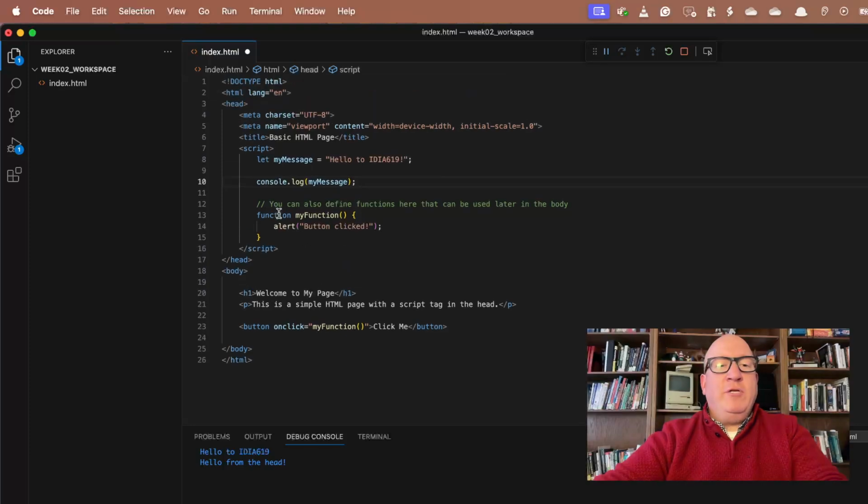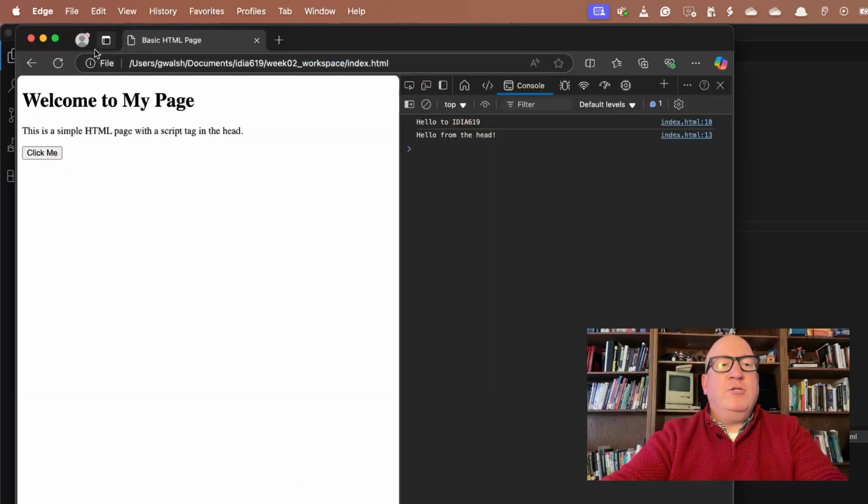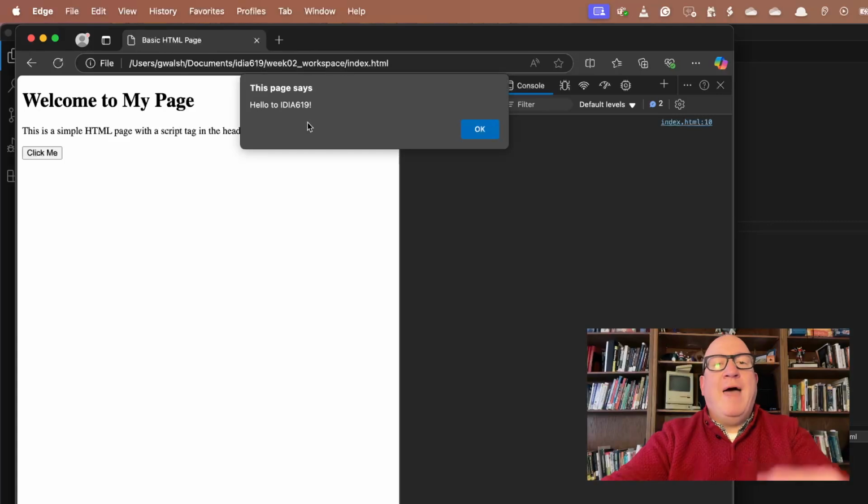And I'm going to change the function, my function alert, from button clicked as a string, you know, the words, to my message. And when I hit save, I go down here, I'm going to refresh. Got my exclamation point for emphasis. If I hit click me, that's the message that gets loaded. So my variable in this case is actually working.